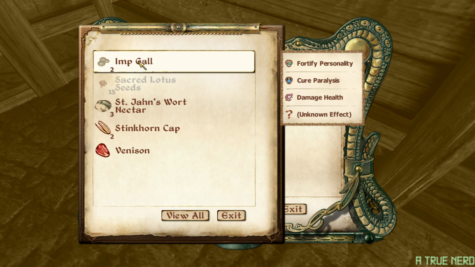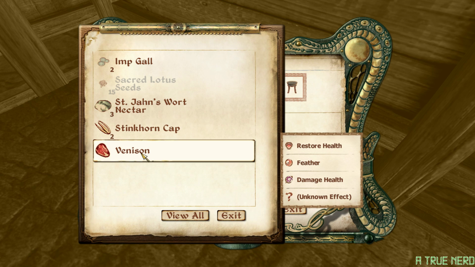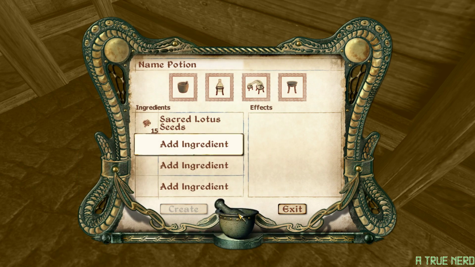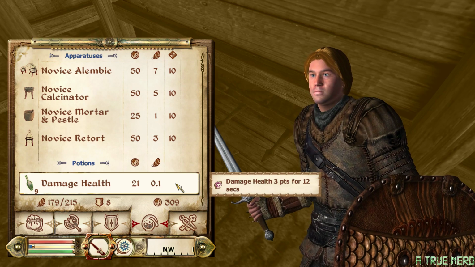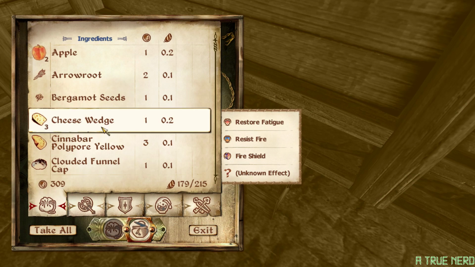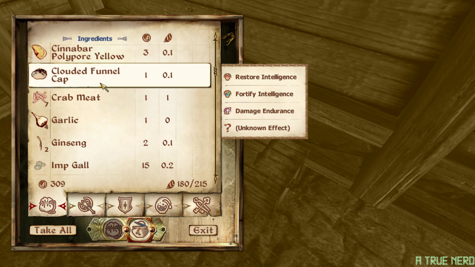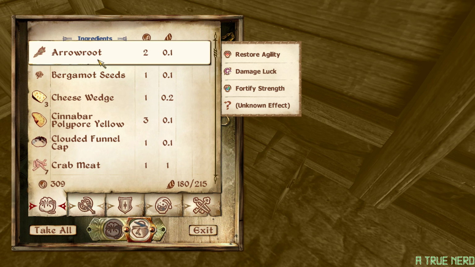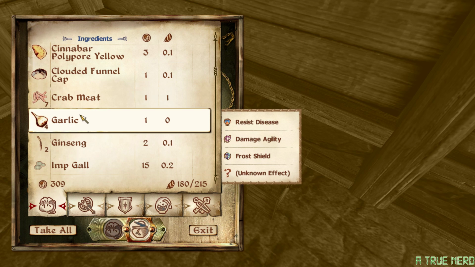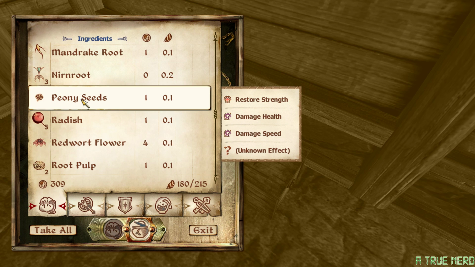Imp Gall. Cure Poison. Venison. Okay, I think what I need to do, take a look in here. Restore health. Take everything that has restore health. Restore strength. Damage health. Here, let's take that.